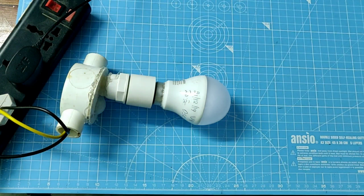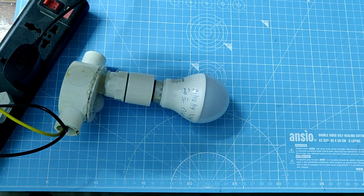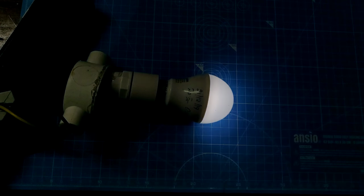Here you can see the light goes off because it has not detected any IR radiation, and it switches on automatically when it detects any IR radiation.